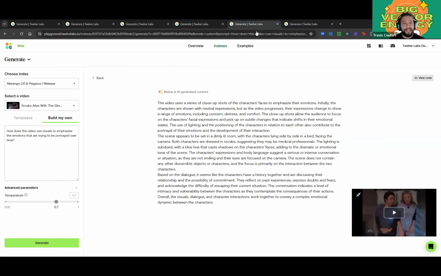Probably my favorite example is this last one here, hence why I saved it for last. So we're actually going to combine a number of different things together here. This is a scene from the TV show Scrubs. It's a pretty iconic scene from that TV show, if any of you remember it. Essentially, the characters are JD and Elliot here, and they have a history of a relationship together. And this is a pretty pivotal scene where they're considering their life choices together and what to do as individuals and as couples.